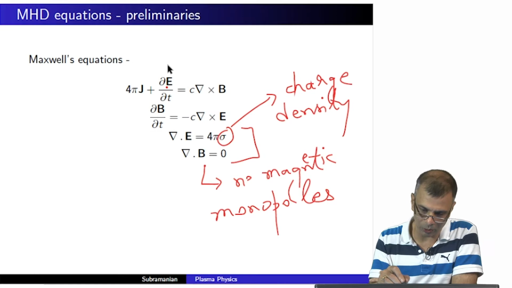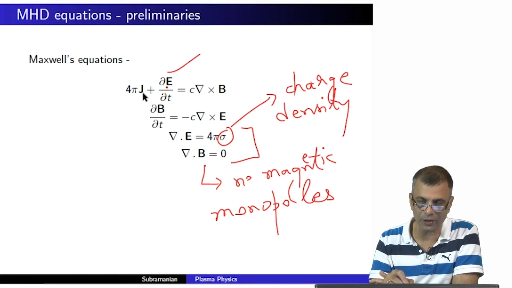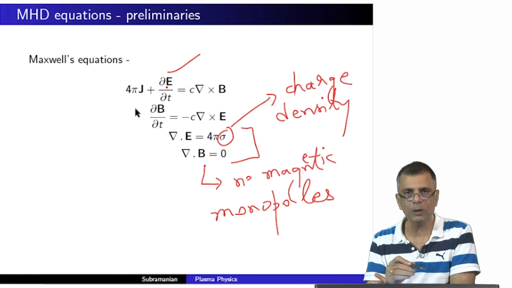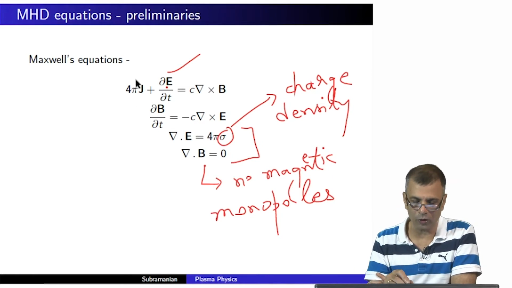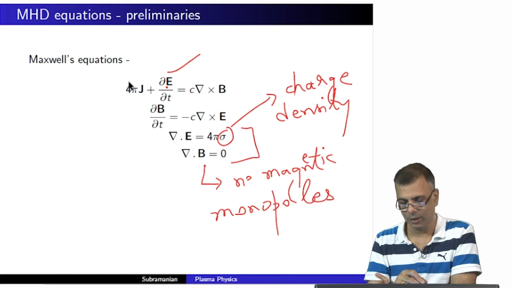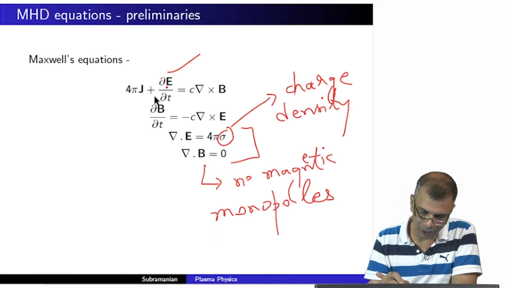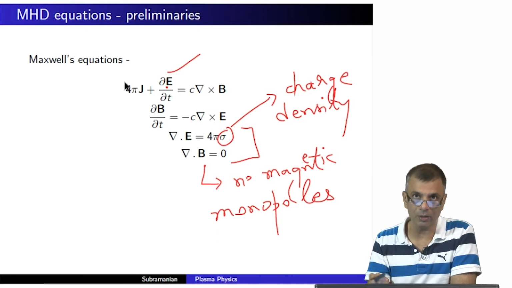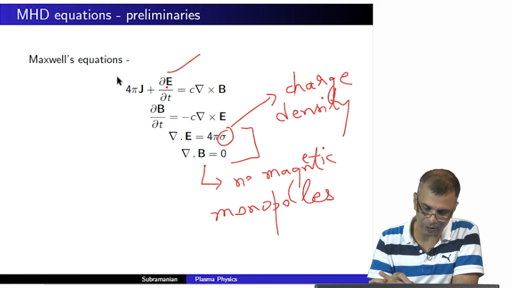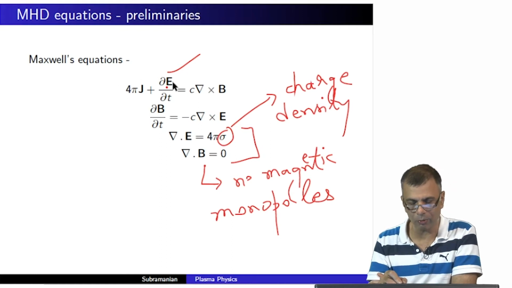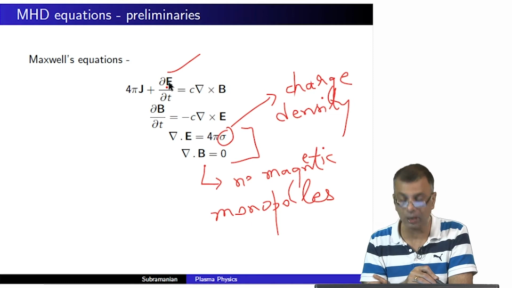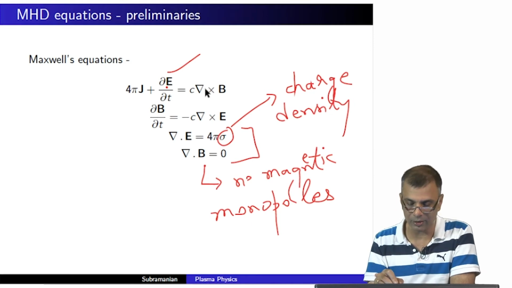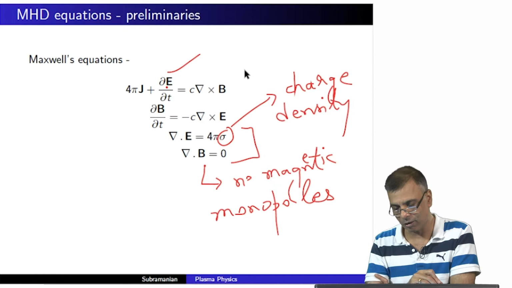And so, this is essentially the displacement current term, and this would be the physical, non-displacement current part of the current, if you will. Okay. So, that is the displacement current and this is the non-displacement current. Taken together, the left hand side here would comprise the charge density, the current density, and the right hand side is the curl of B.